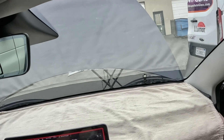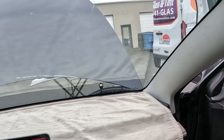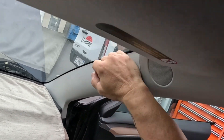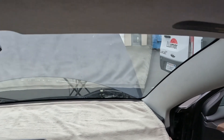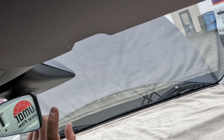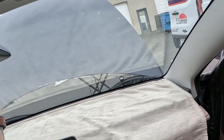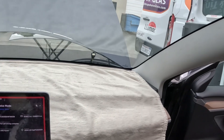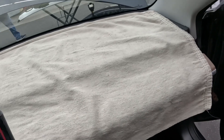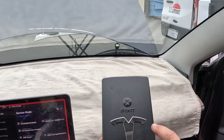Hello and thank you for calling the auto blast helpline. Today we are dismantling the inside of our Tesla Model 3 to replace the windshield. You do not have to remove the mirror and all these electronics while it's in the vehicle — there is an easier way. I like to claim credit for it but I didn't; one of our other guys figured it out, so thanks to him.